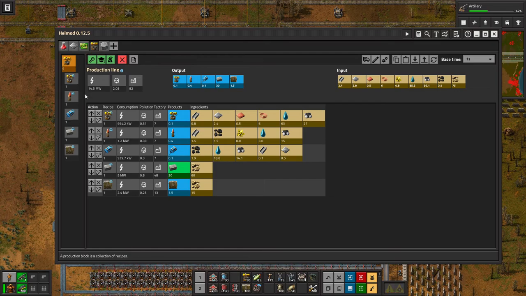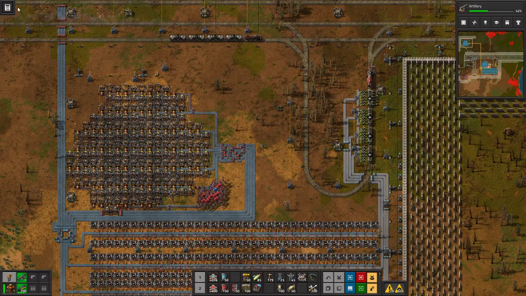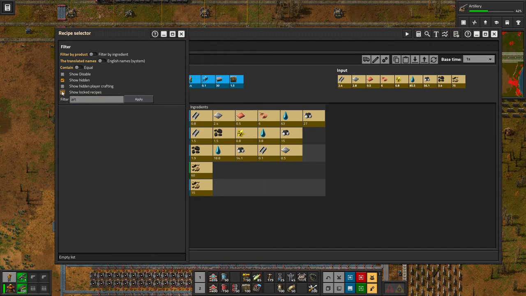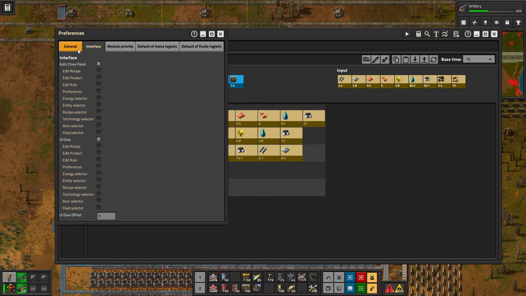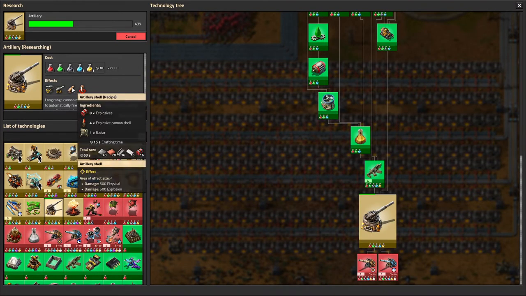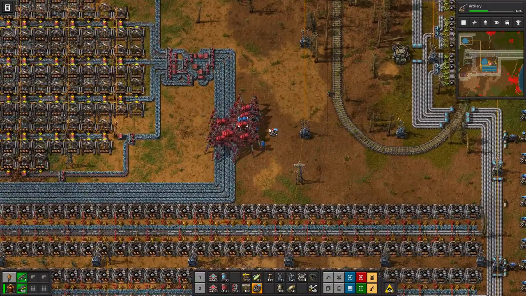Let's see if we can make some artillery shell production. Show locked recipes. Artillery. AR. What's it called? ART. Wish I could show all recipes or something like that. Yeah, partial spelling works. I'm not gonna mess with it. But hey, iron should be working, so let's work towards the next thing, which would be steel.